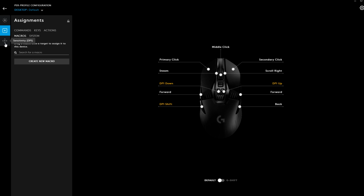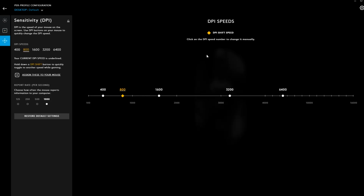Now into the sensitivity section, as I said, you can adjust the DPI levels with the DPI switches on here. You'll also note there's a DPI shift button. You can drag and drop the DPI levels, and it goes up to 16,000 as the max DPI, and then you can switch between them by pressing those DPI buttons. But there's also this DPI shift button down here.